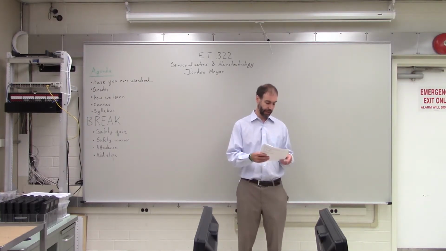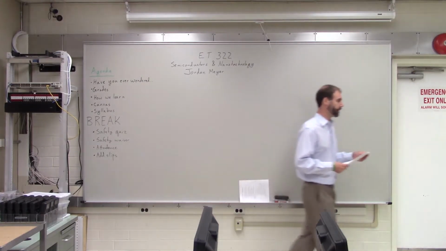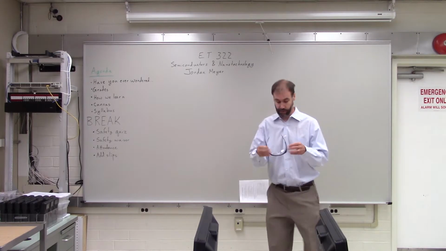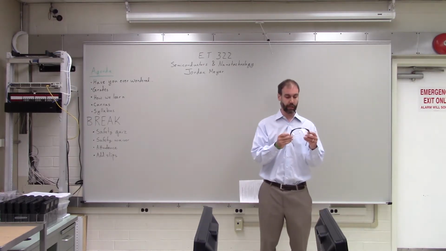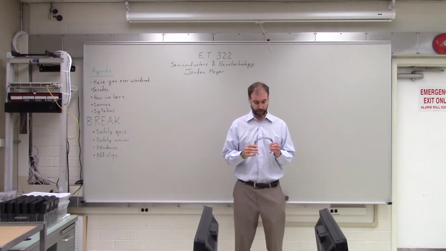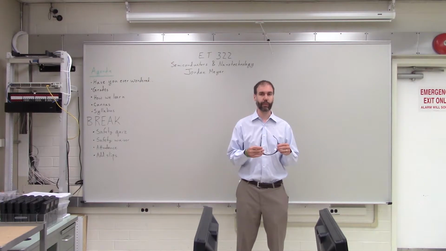You're not required to buy any supplies for the lab. You do need to have some safety goggles. They don't have to be anything fancy, just standard issue safety goggles. If you have some already, that's totally fine. You can use whatever you have. If you need to go buy some, they're pretty cheap. They're like $2 or $3 at the bookstore, or you can get them at any Home Depot or Lowe's or things like that.